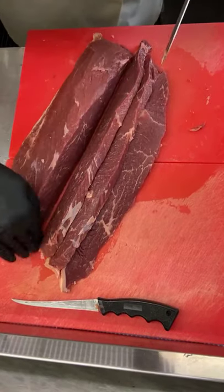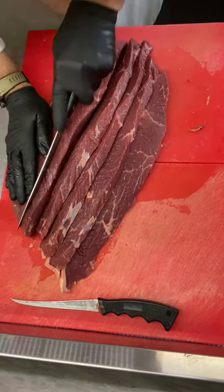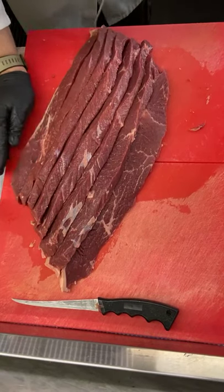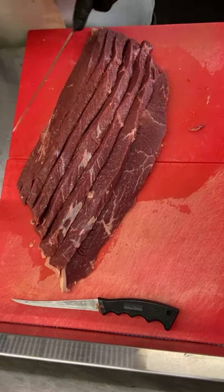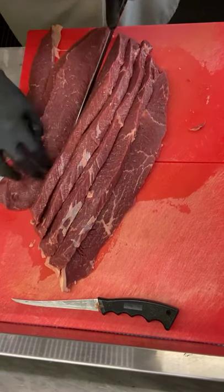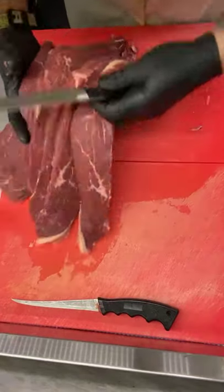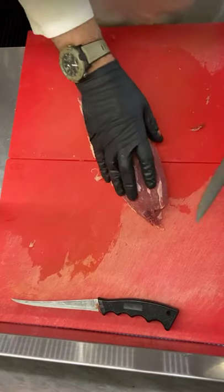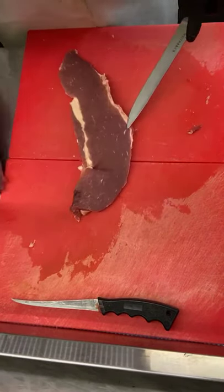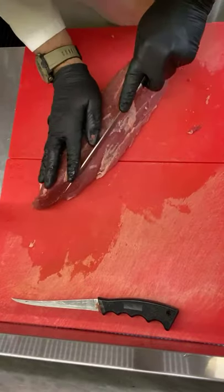This has got a bit of marbling in it. I've been very lucky the last few weeks getting meat with marbling — it does make for a really tasty biltong. So those of you that ordered last week and the week before would have got some, or you've seen the post I put up with the marbling where I called it nice and sexy. Because as a biltong lover, of course it's sexy! Excellent — nice and easy, that one. I'm going to cut that whole fat strip off the top, turn it over, slice it in two — there's two pieces of fatty there.